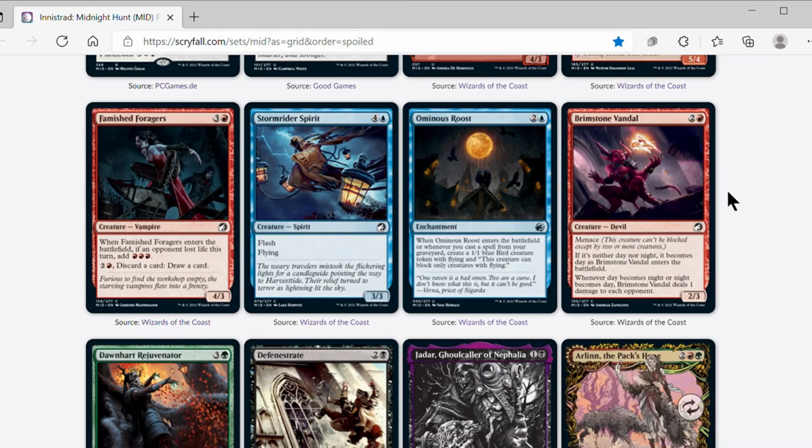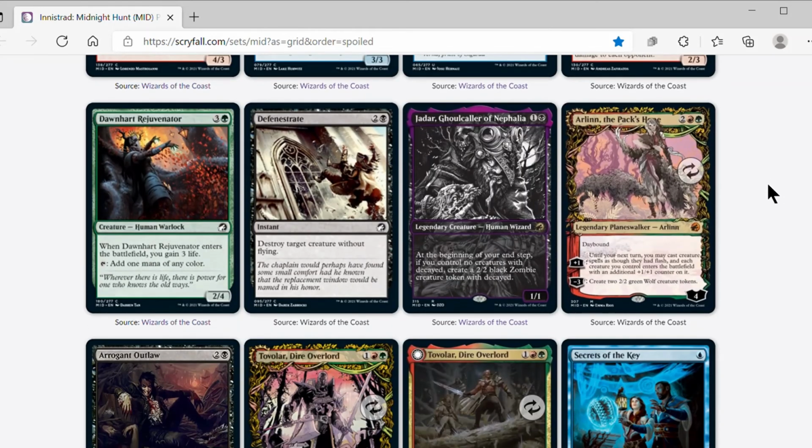Next up, we have Brimstone Vandal. It's a devil that costs 2 and a red for a 2/3. It has menace, and if it's neither day nor night, it becomes day as Brimstone Vandal enters the battlefield. Whenever day becomes night or night becomes day, Brimstone Vandal deals 1 damage to each opponent. Next up, we have Defenestrate. It's a weirdly named card. It's an instant for 2 and a black. Destroy target creature without flying. This is like Plummet, but it costs 1 extra mana, and not really worth it in my opinion.